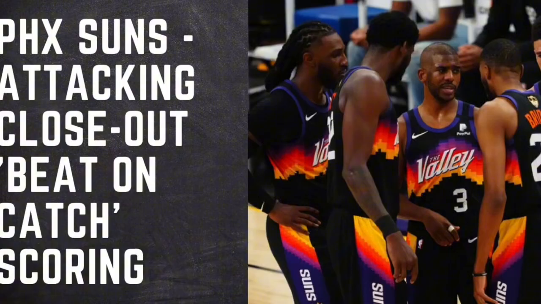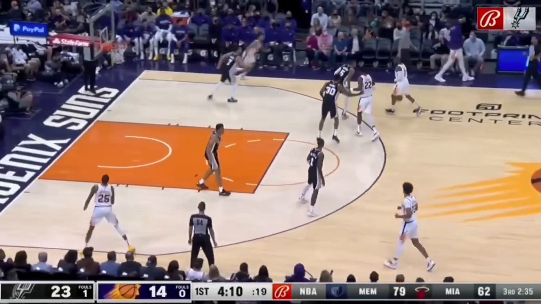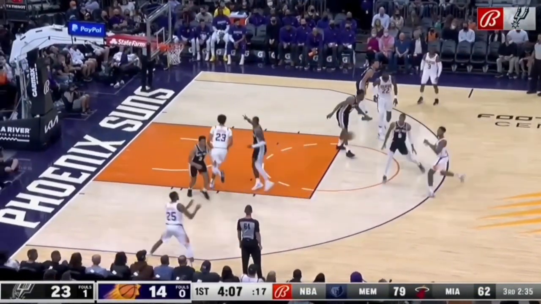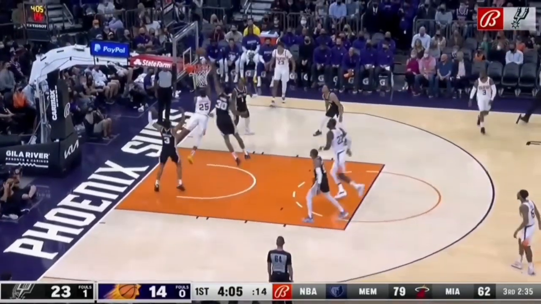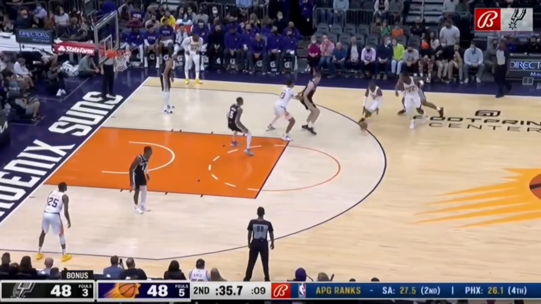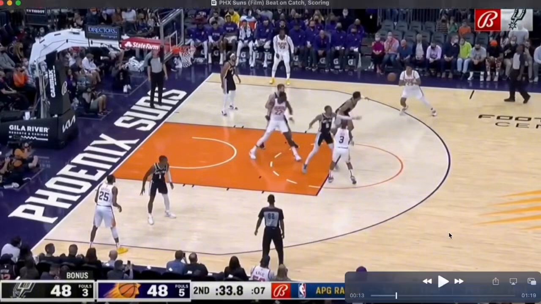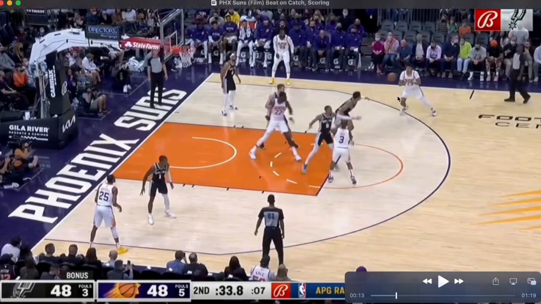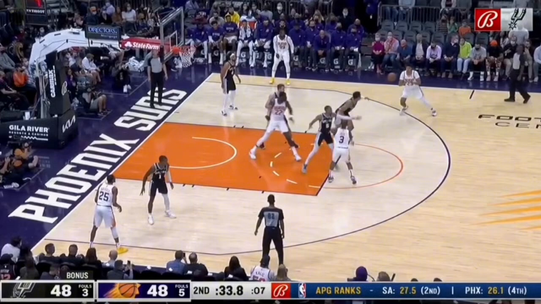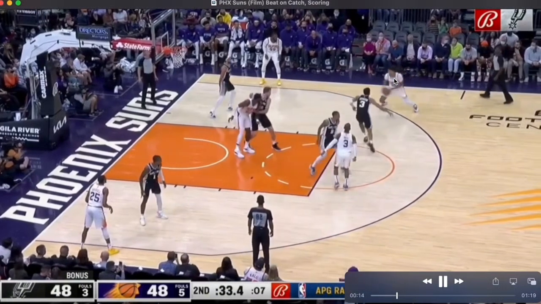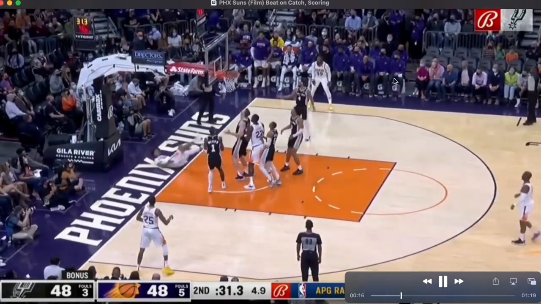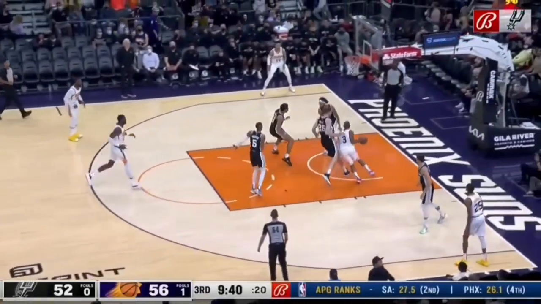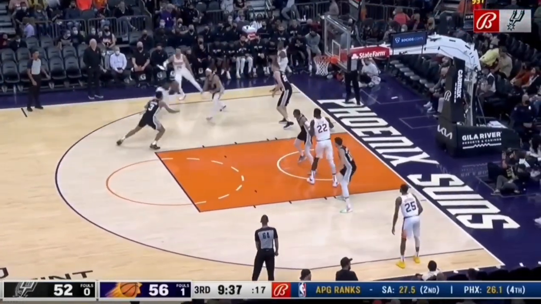When studying the Phoenix Suns, one of the aspects you see a lot from their guards and wings is the ability to beat their primary defender on the catch. So when they're attacking this closeout, they're going to have their feet in a staggered stance like right here, split stance. Now, his first option here on this closeout is to catch and shoot it if it's a longer closeout. But as you can see, his primary defender is sprinting to close out. So he's going to catch the ball, sweep through, and then drive straight line drive to the rim. That is their second progression, and all their guards and wings do a great job at this.